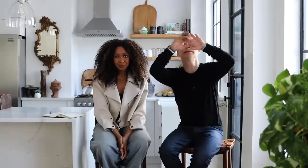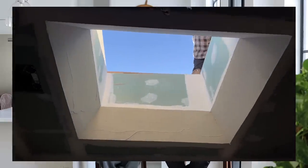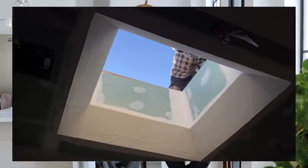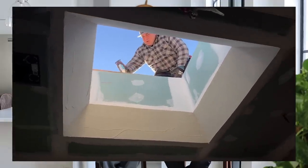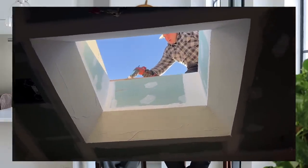All the walls are done, the ceiling is done, all of the sheetrock is done inside. We condemned the window. So this is the big point from before, that's why I did this. We added a skylight, that's the point. So the reason I decided to come up with a skylight is because that window that I told you about earlier, like I said, faced the wall of the neighbor's house, and it was never giving us any real light. And so we just covered over it completely, because we already had a rough layout idea of how we wanted everything to be. That window was literally in the way. So we just covered it.